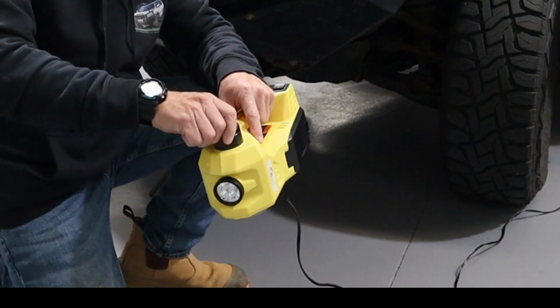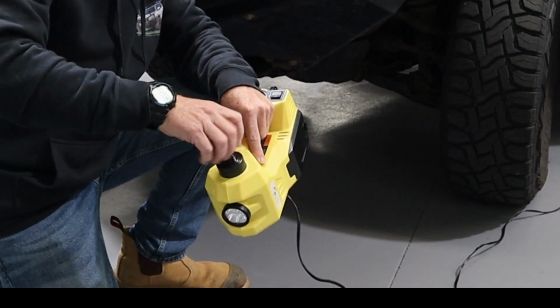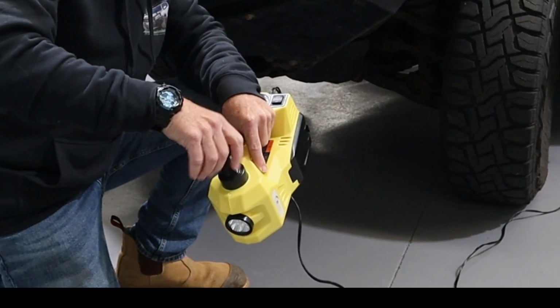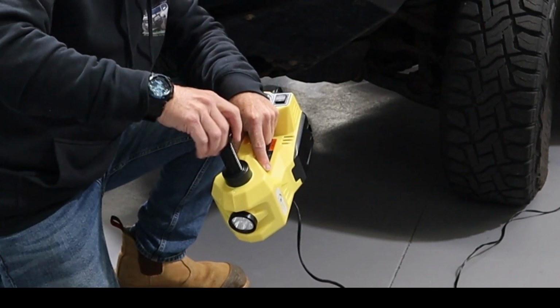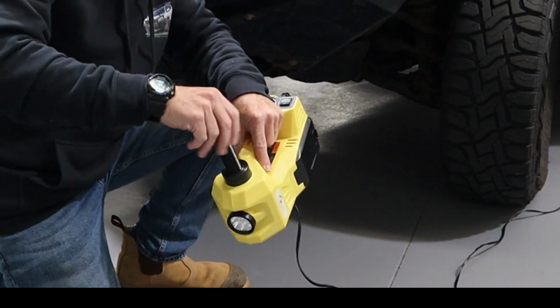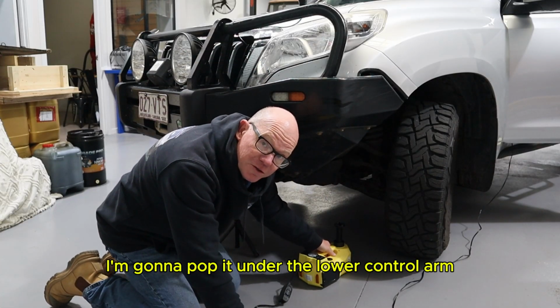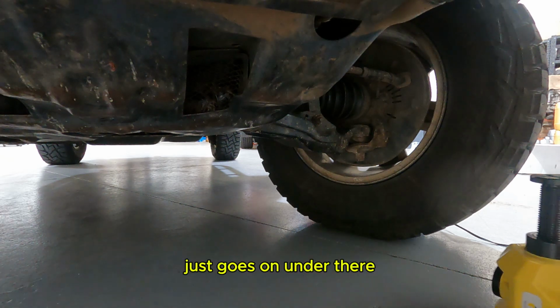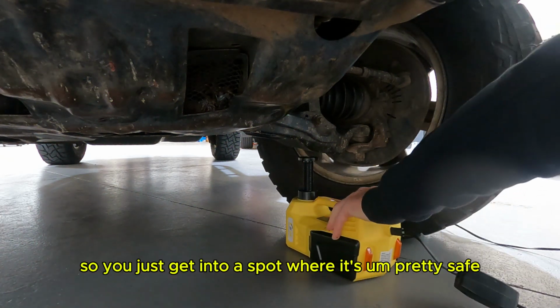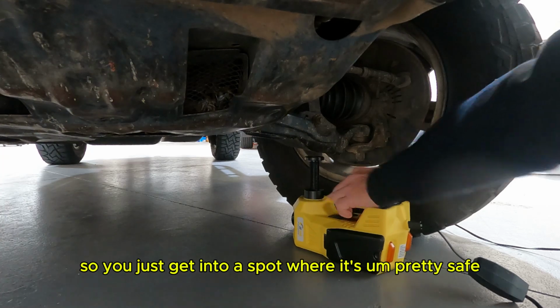I'm just going to get this ready. So we're going to turn this up like so, because I do have a lift on the Prado. So I just got to make sure it's going to be able to lift it up. So we just pop it under. In this case, I'm going to pop it under the lower control arm. So it just goes on under there. So you just get it into a spot where it's pretty safe.